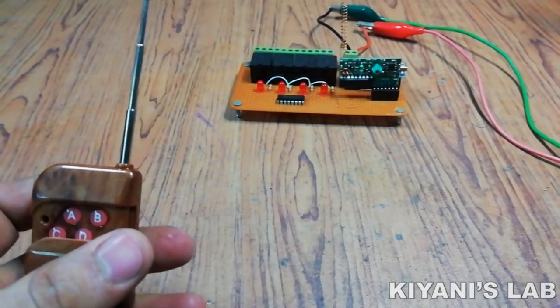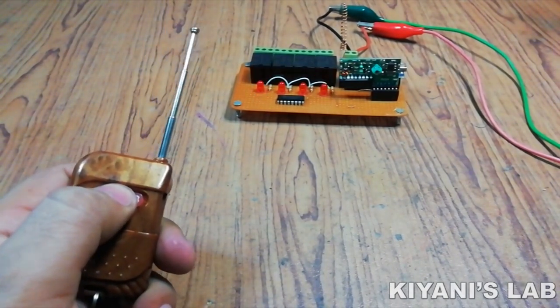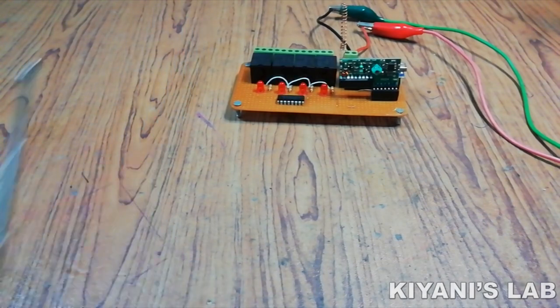Hi friends, in this video, I'm gonna make an Arduino-based 4-channel RF remote switch. With this remote switch, we can control 4 different loads with the help of a radio frequency remote. So without further ado, let's start this video.